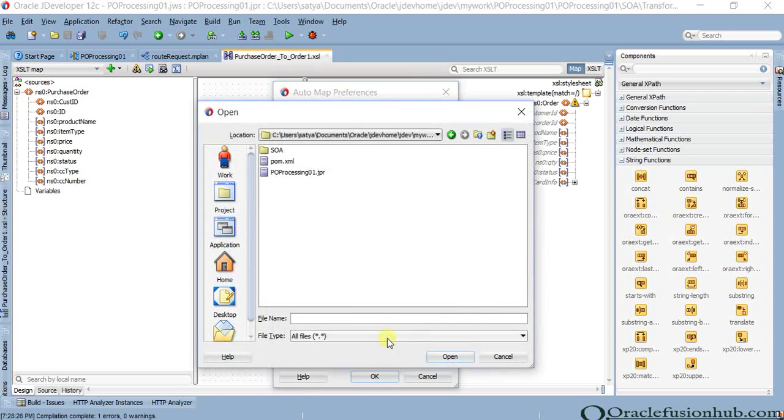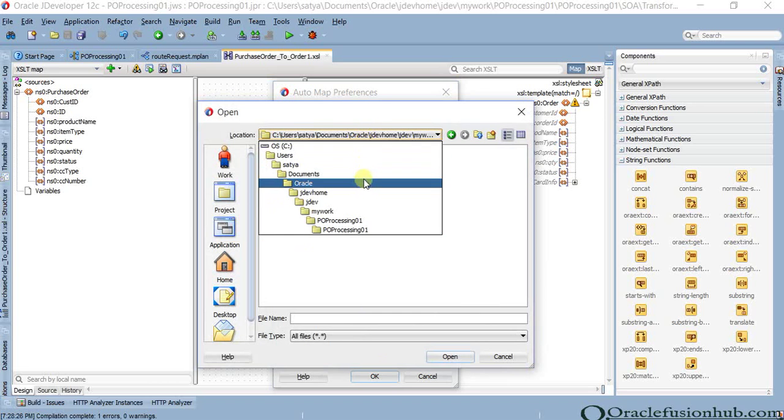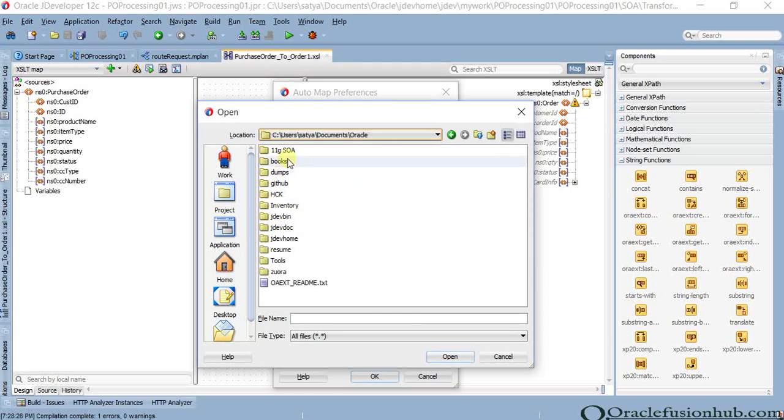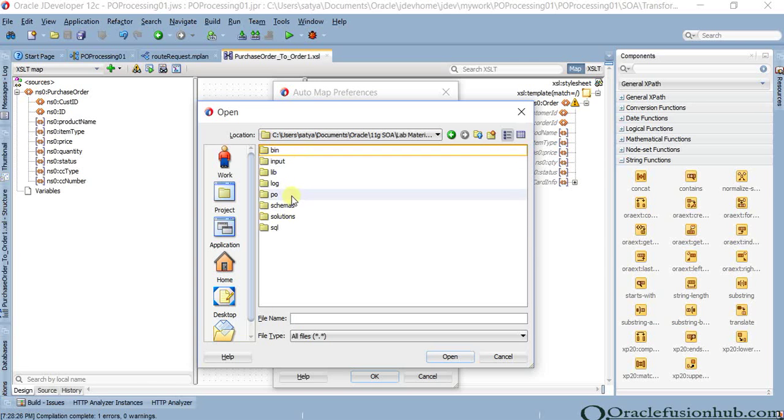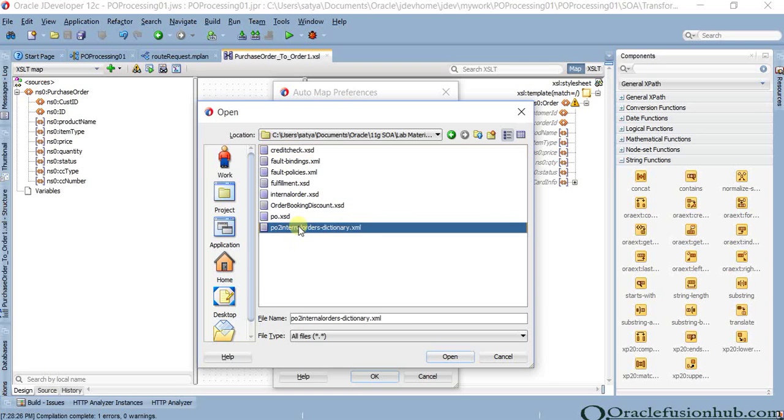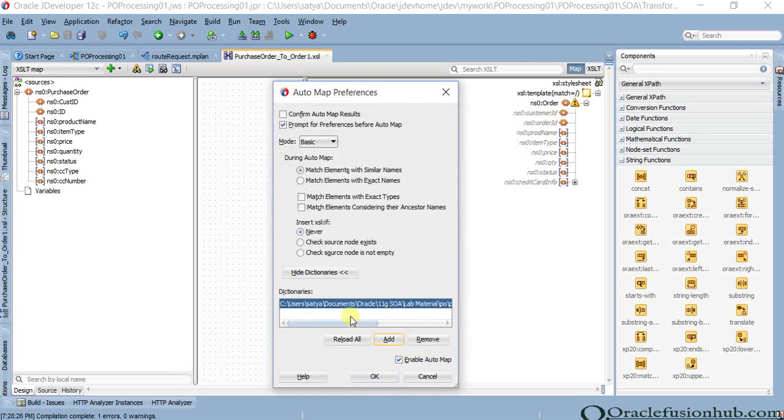Just click on the add button and go to that dictionary and add it. Lab material. So you have your dictionary here, which is this one, and add it.